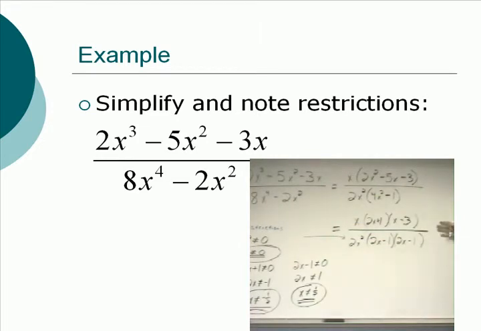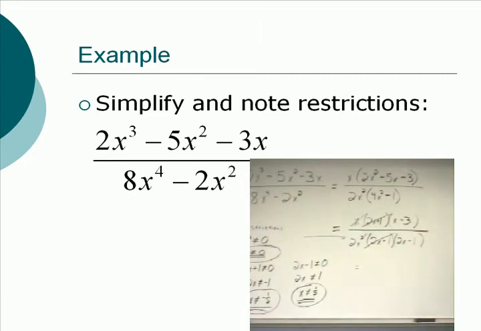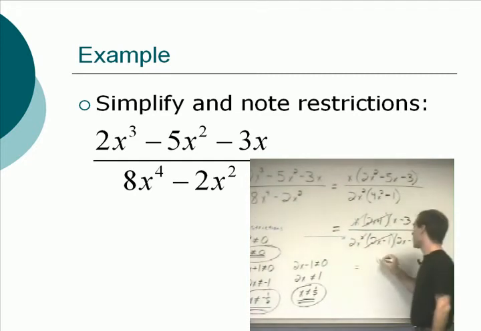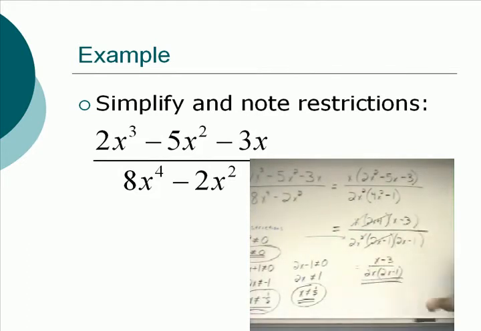What have we got for common factors here? Just 2x plus 1. You can knock an x out of there. Okay? We can get rid of that x, and we can get rid of that x. That's better. So, in our numerator, all that's left is x minus 3. The denominator, we have 2x times 2x minus 1. x minus 3 over 2x times 2x minus 1. That's simplified. And there's our restrictions. And we're done.